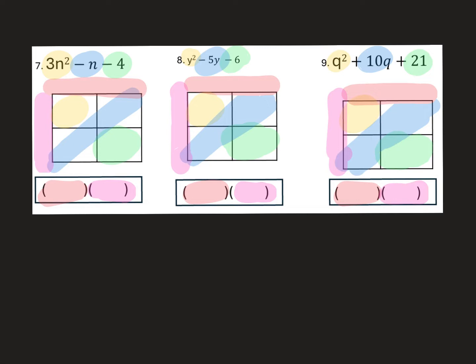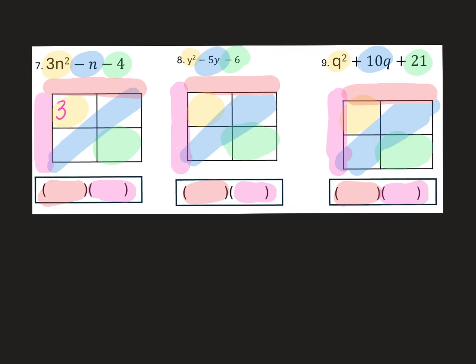Why don't you give those a try? Just see how you do. And then we'll come back. Somebody write a note on their paper to remind me to come back. And we will do these together in class to see if you were right. So give those last 3 a try.